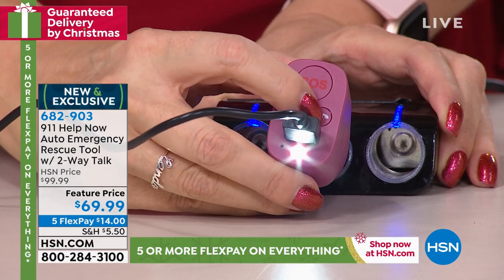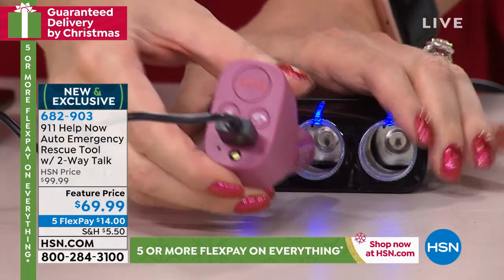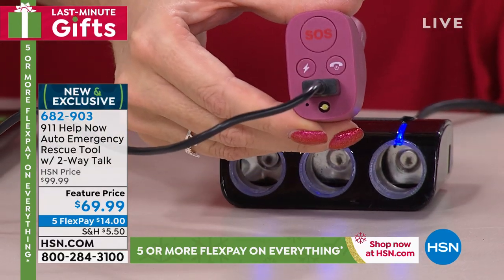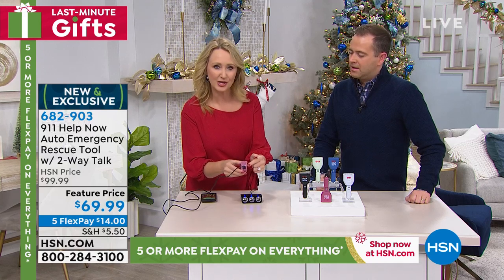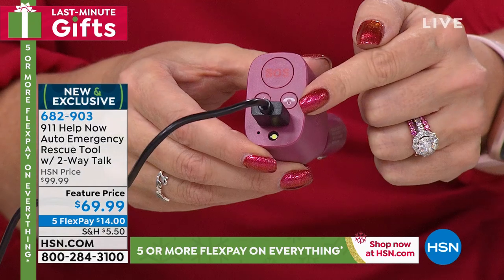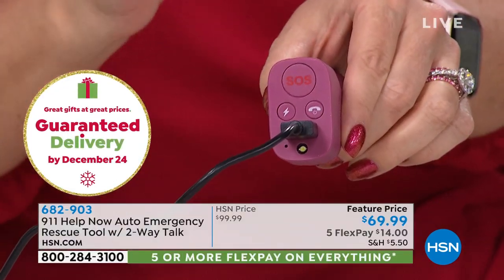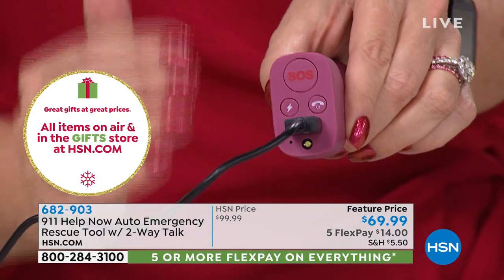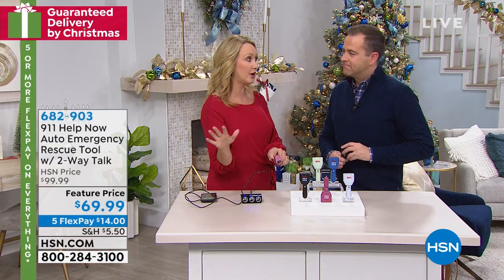A lot of you may be saying, why do I need that feature? The neat thing about this, in addition to having a USB port that charges your phone, is that you can pop this out and it's a portable charger. So if you have a problem with your car and you need to check the oil or you're looking under the hood, you have that built-in flashlight. And you can even do a partial charge right on your phone. This is that do-it-all emergency rescue accessory — a must-have for every single car. 9-1-1 is merely a button press away with no ongoing fees or costs.